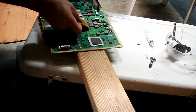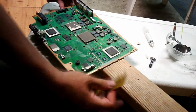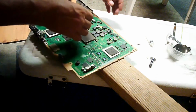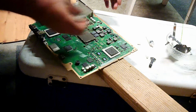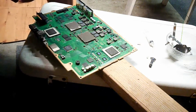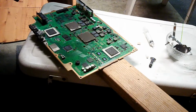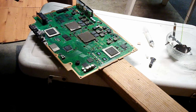Also, you don't want to touch this one while you're doing it, so just move it around so you don't. By the way, this stuff's really messy. Get it on your clothes, it's a monster to get off. Let me get some of this off my finger here. Otherwise, I'm going to do exactly what I'm saying you shouldn't be doing. You big hypocrite. Yeah. Okay.